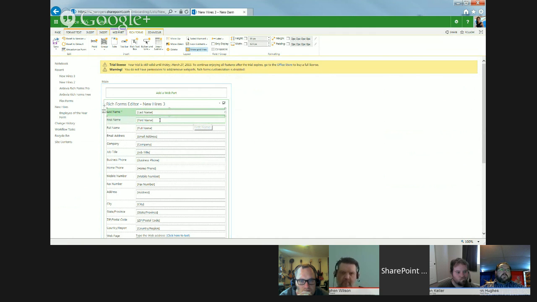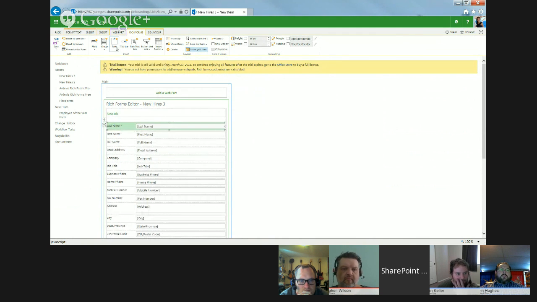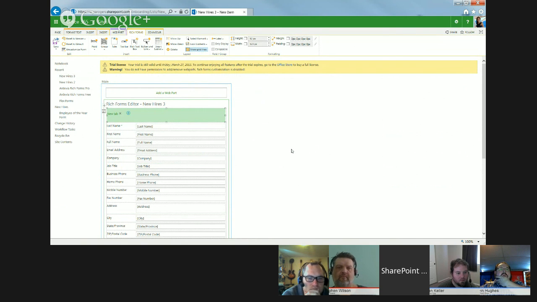So it lets you add tabs. That's what I did with the other one. I added tabs to the top of the form. And it lets you insert a sublist, which is if you have a related list, it just sticks it at the bottom of the page. So that's huge, like related tasks and any other related lists. That's a really big thing that people ask for all the time.